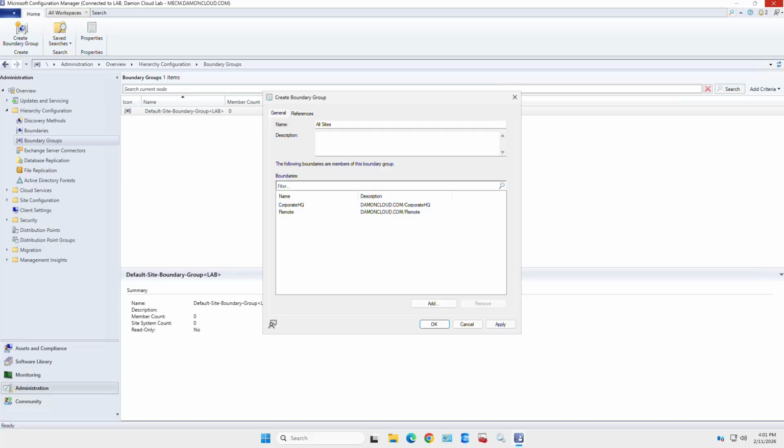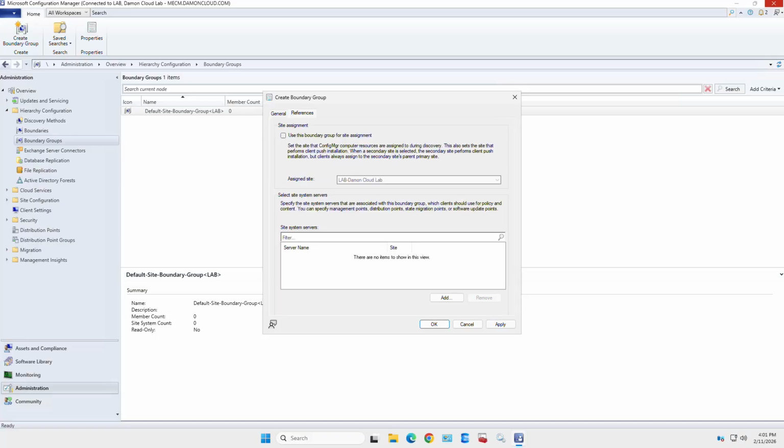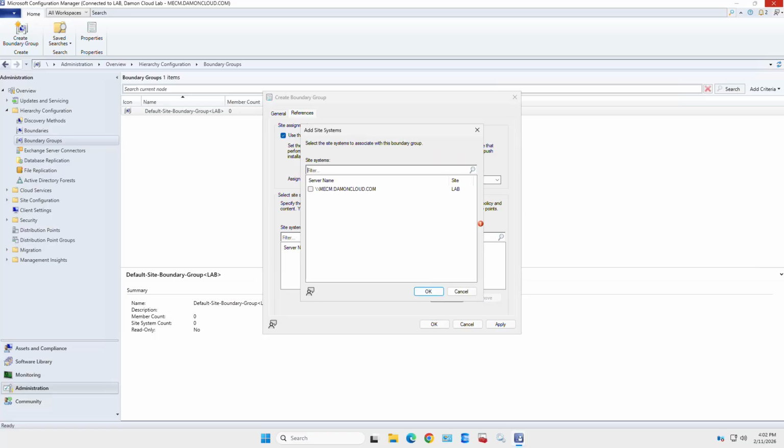And then I'm going to go to references, and I have the ability to say, use this boundary group for site assignment. And then I have the ability to choose the types of site systems that I want.